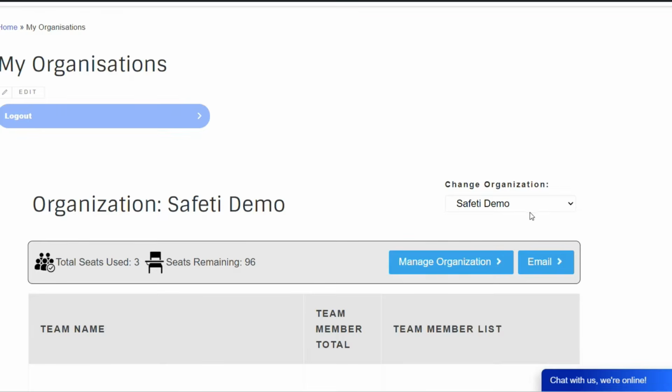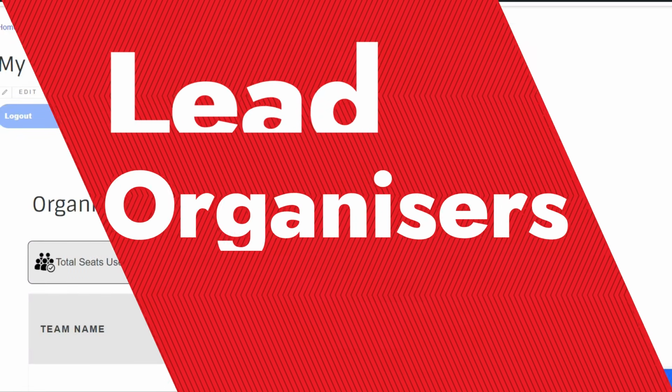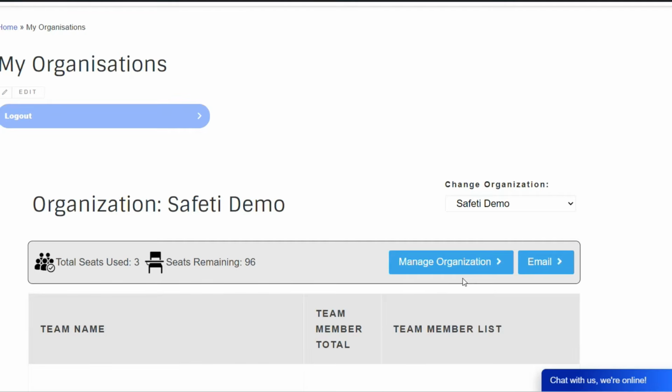Once you're on the correct page, you'll immediately see the organization name and the number of seats or users that you have actually named within the organization. You'll also see to the side then the amount of capacity or the remaining number of users that you can add to your system. And that depends on whichever agreement that you have with us. There's various options that you can choose depending on how many users there are or how many employees there are in your organization.